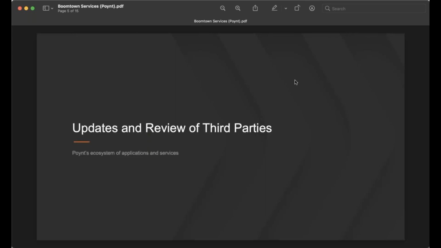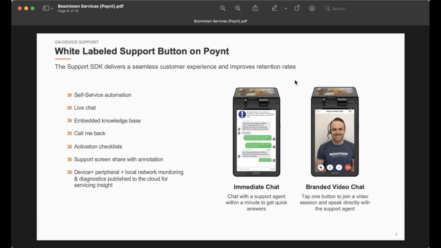So today I'm going to talk about the third-party applications and some of the third-party services that should help you sell Poynt, and of course help the merchants have a better experience with Poynt. Of course, the native software on Poynt does a lot for a merchant, especially for a QSR or small retail. But when you get into FSR, doctor's offices, contractors, salons, spas, health and beauty shops, you might need a few more advanced features to really sell them and upsell them versus the competition out there in the world today.